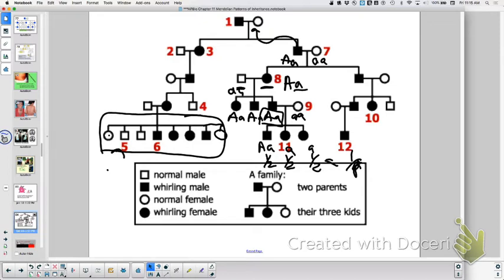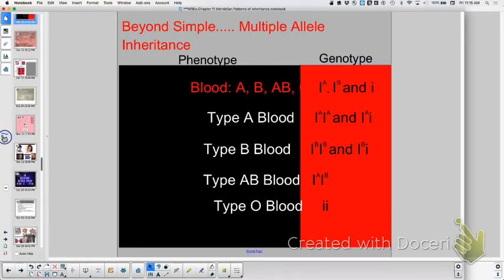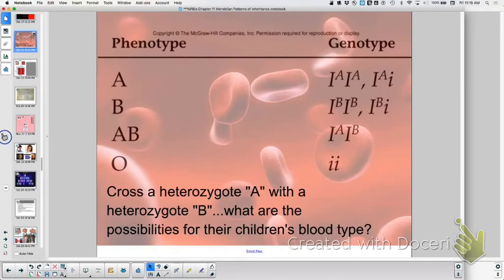All right. Now we are on beyond Mendelian inheritance. And on beyond Mendelian inheritance, we already went over blood types, right? So sorry if you were not here, but if I was going to simplify multiple alleles for you, in this case, you don't just have big I and little i, but you have big I A, big I B, and little i. And big I A and big I B are both dominant over little i. So then we looked at the different genotypes. This is an example of what's called multiple alleles. This is beyond Mendelian inheritance, right? Because there's more than one way to have the dominant trait.